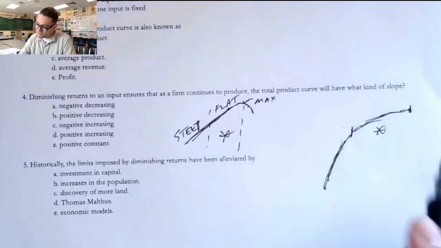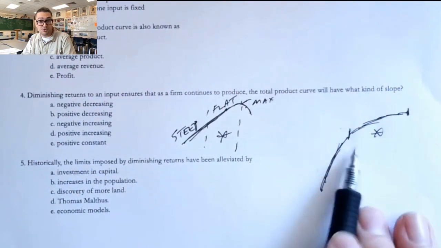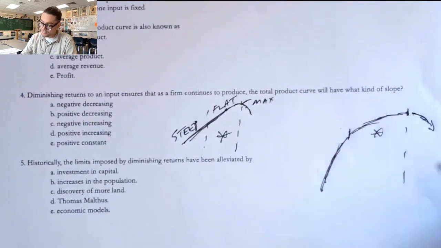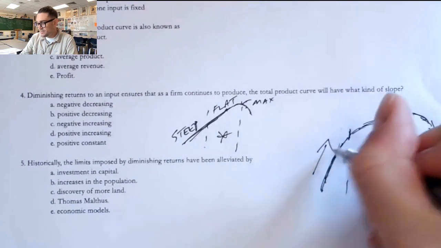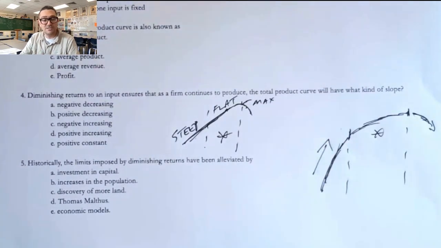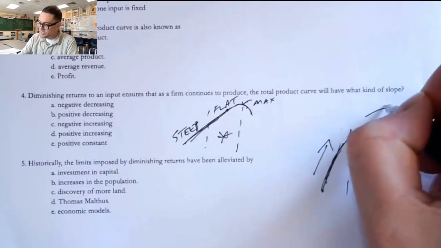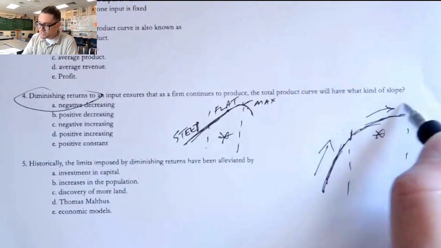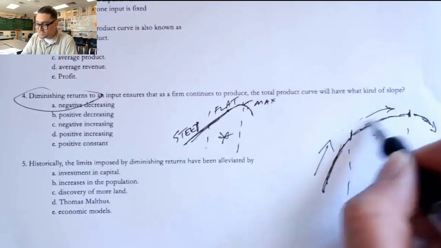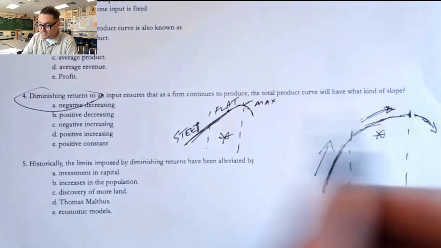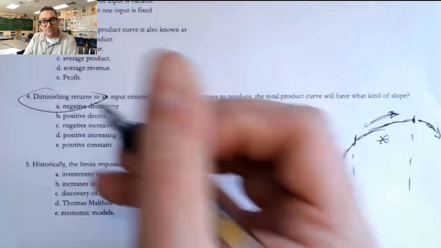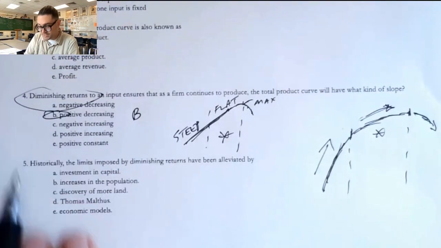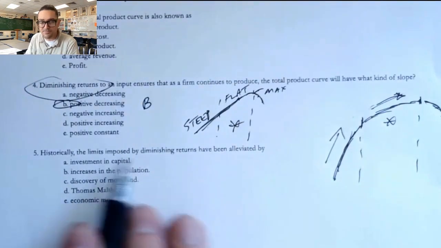And so this range is where the diminishing returns to the input is actually occurring. We know that there's negative returns to the input over here, but we wouldn't end up producing there. This steep increase is because of, obviously, gains from specialization. But this flattening out is occurring because of this idea of diminishing returns. We would say that this is still a positive slope in the sense that it's still going up, but at a decreasing rate. And so we would say positive, but at a decreasing rate. That's B, just take note that it's diminishing returns.